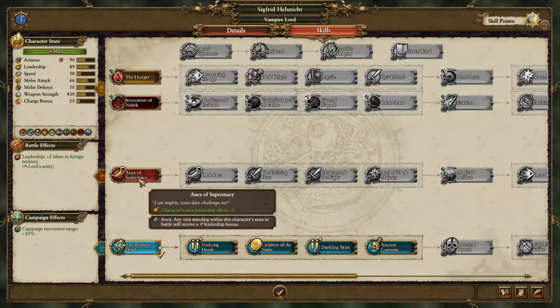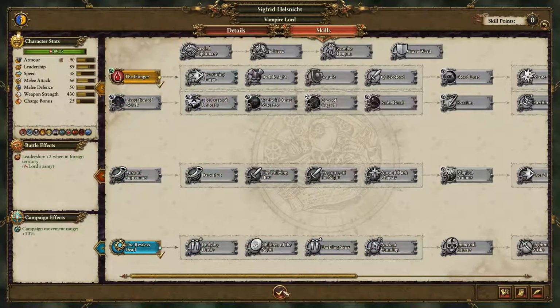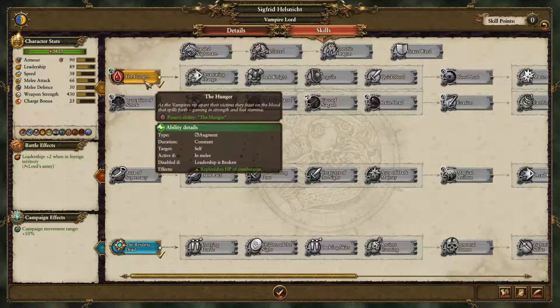So, do we get the hunger? Do we get the supremacy? They're both good, but I think we're going to go with hunger. That's just so good in combat, because if we do 5 minutes in combat, this heals 3 per second. So that's 3 times 60 is 180. So you're healing 180 health every minute. And if it's 5 minutes, that's 900 health. Wow. That's even more than I thought.